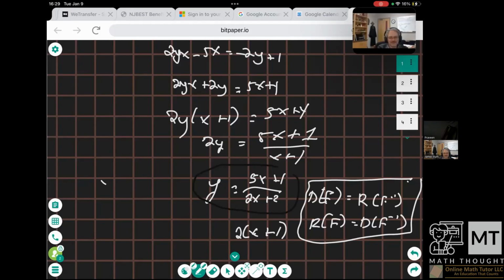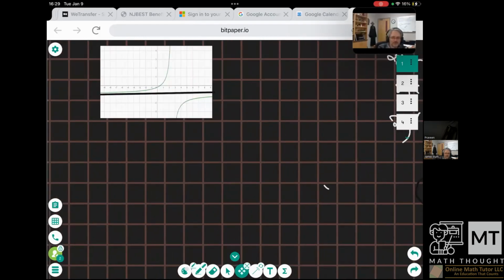Oh, you only have 1 minute. Never mind. Okay, go ahead. I was just wondering if you had a problem where I had to use the vertex to find the domain. Because we have some problems like that, and I need maybe a practice problem on that. I know we're out of time, but let me throw this problem here.